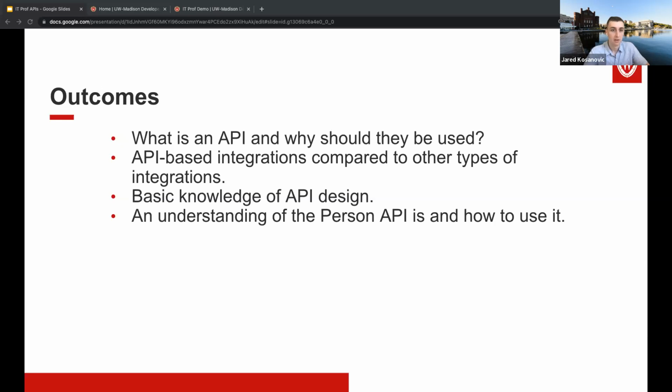We're going to talk about some alternatives to API-based integrations, basic knowledge of API design, and then an understanding of what the person API is and how to use it. I'll go through a demo at the end. I'll also leave some time at the end for questions. If we could ask all the questions at the end, that'd be great. I might answer a question during the presentation that someone might have. So we'll leave time for that.